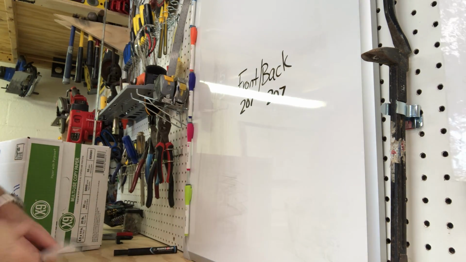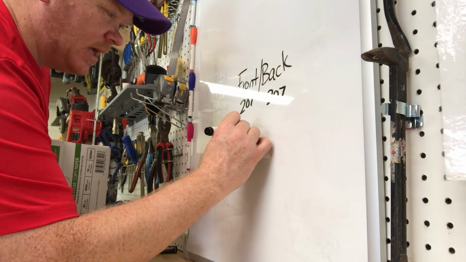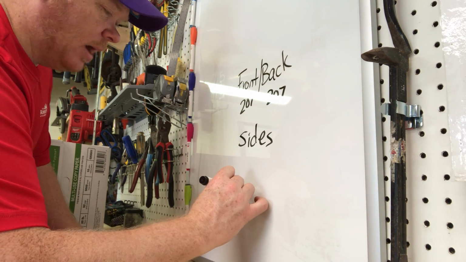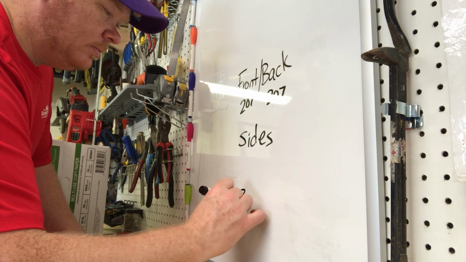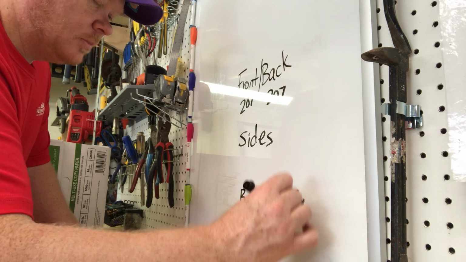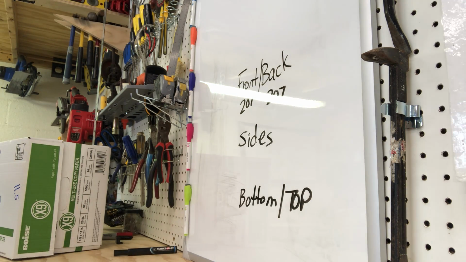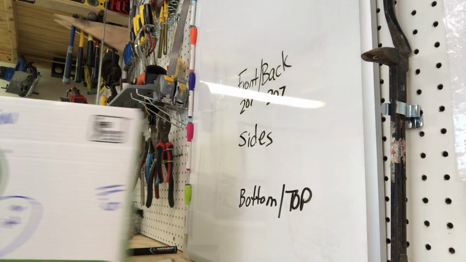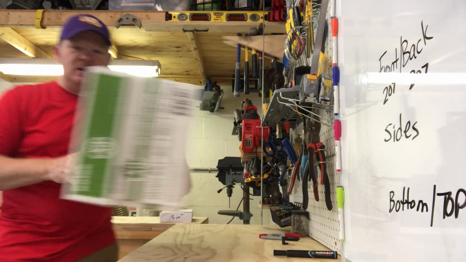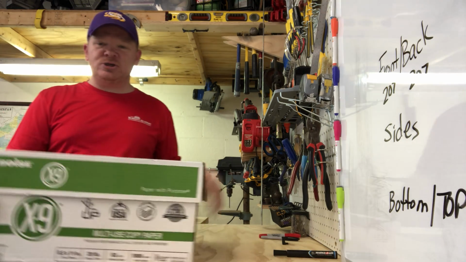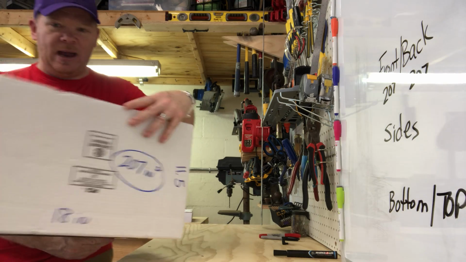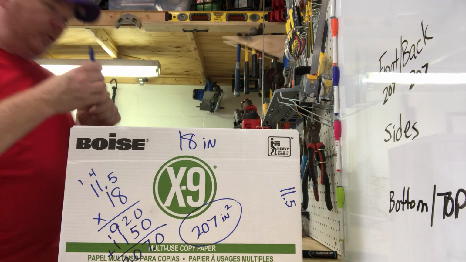And then what I've got left is my sides, right? My two sides. And then I've got my bottom and top, right? Okay, so I'm gonna call this my front right here. I'll call this my front and my back, just for now. You could call this your top and bottom. But for me, I'm gonna call this the front and that the back. Might as well, since I've already got it written up there.